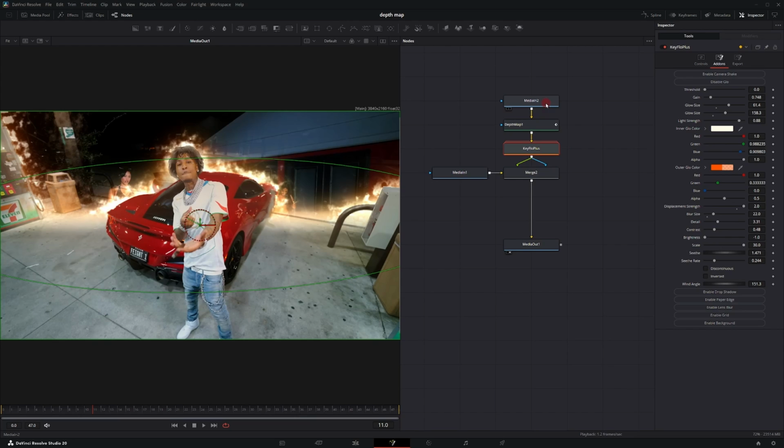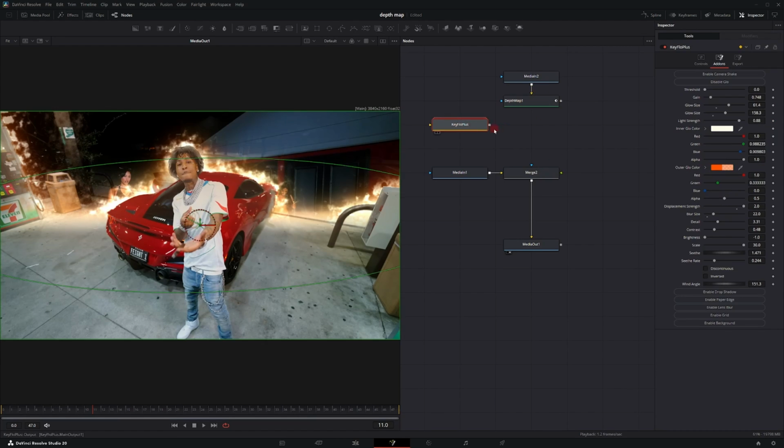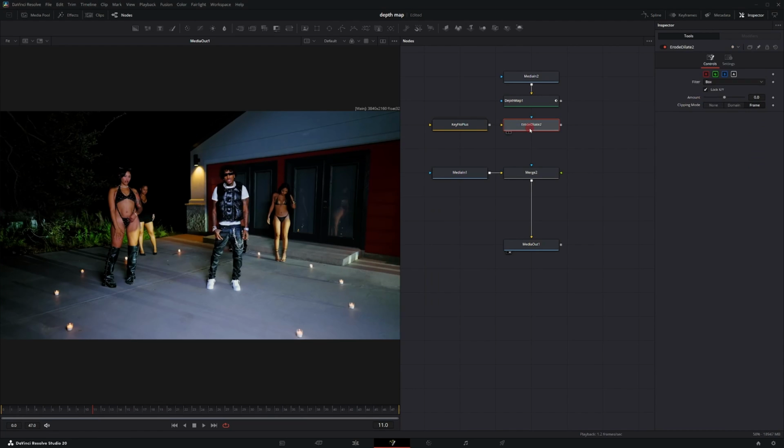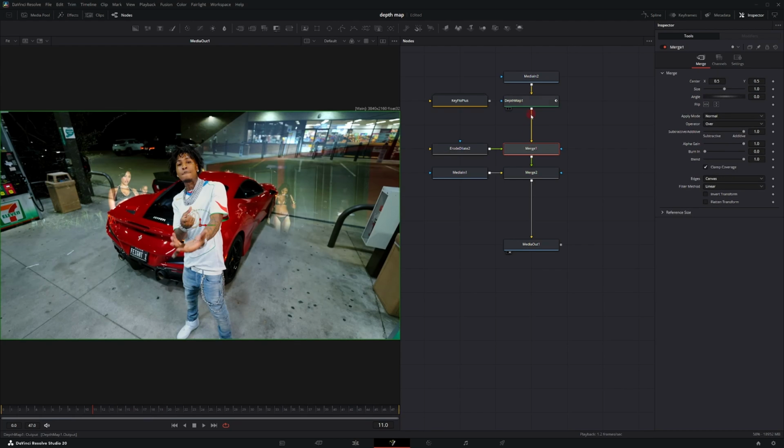I'm gonna stop right there and actually show you how to do it with the default Fusion tool. So I'm gonna hold shift and remove Keyflow. Hit control space and type in row dilate. You got the row dilate, hit enter. You're gonna reconnect the depth map to the green input. And you're gonna take the output of the row dilate and connect it to the output of the depth map, which is gonna create a merge node. Then take the output of the depth map and connect it to the row dilate.